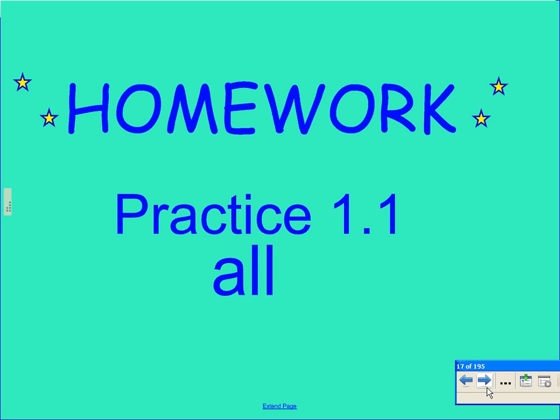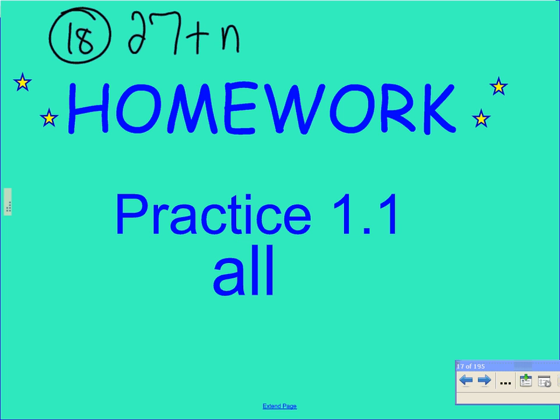Okay, I want everyone to flip over and take a look at number 18. We're going to do this one together. How would we do this? It says, write a variable expression to represent the phrase: a number added to 27. I didn't actually do this in the notes with you, but you've done this before. How do we do this? Alex, you have an idea? Yep, 27 plus n.